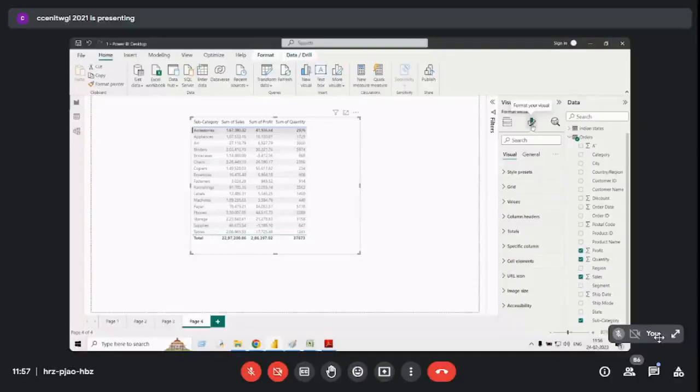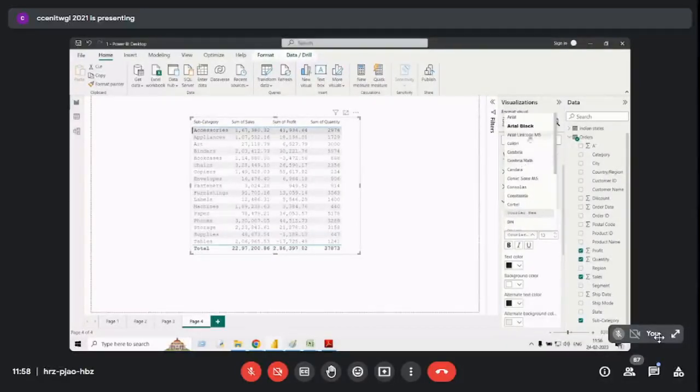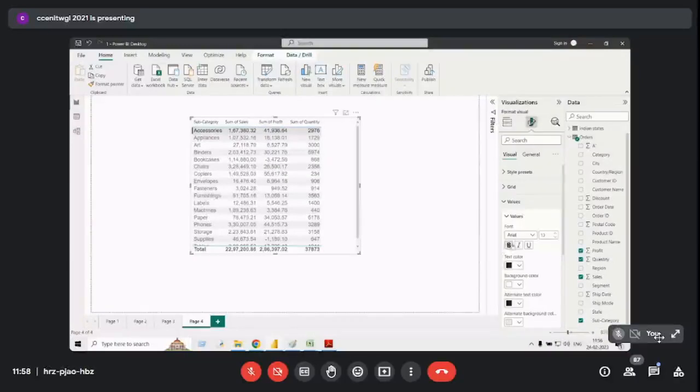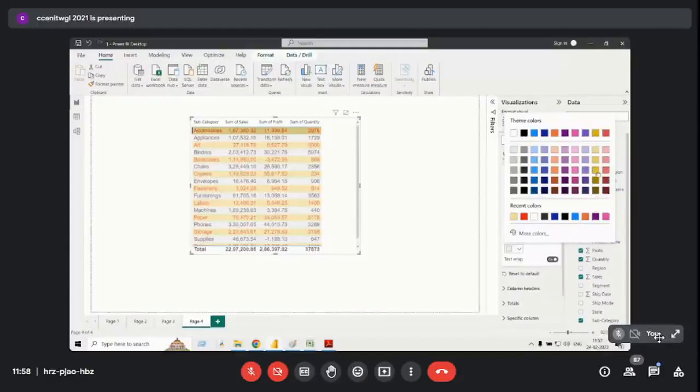or if you want to change some things, then you can go to the values. You can increase the values, maybe the font or whatever the font type. Maybe Courier New font. It depends upon your interest. I have taken Arial, maybe bold. All these formattings we can do here. Even if you want, you can change the text colors here. Alternatively, text colors is coming. What may be the reason, that also I'll tell you. Then the background color of the table, and the alternate background color will be fixed like this.